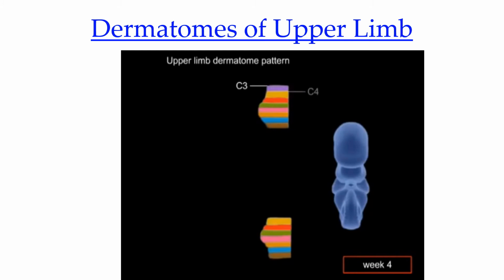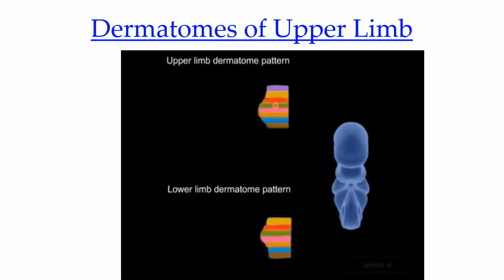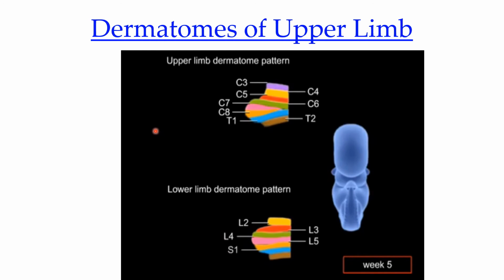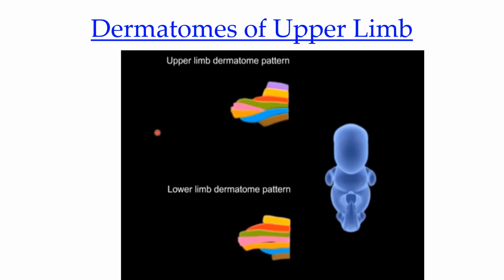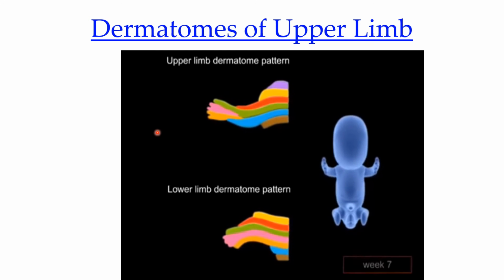Here you can see that because of the development of the limb bud, the area supplied by C6, C7 and C8 spinal segments is pulled distally. As a result, finally, the hand will be innervated from lateral to medial side by C6, C7 and C8 spinal segments. The preaxial border, that is the lateral border of the upper limb, will be innervated by more proximal cervical spinal segments compared to the postaxial border. Now let us have a look over it.